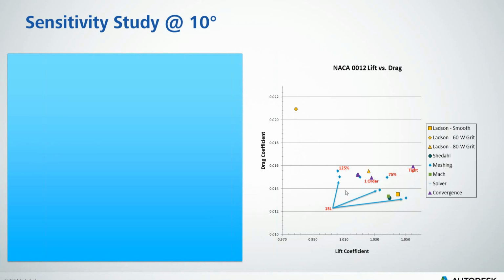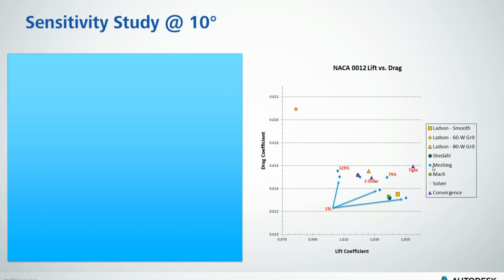Okay, so this is somewhat confusing to look at because I did put them all on the same plot, but let's look at the legend and work from top down. Of course, we have all of our different test data. Here's this Shadal down here with this kind of green circle, and then all of the other test data, the Ladson, is all within the yellow, square, triangle, and diamond. Okay. So even with all the changes that we did, it's really not too bad in terms of clustering of the results around the actual test data that we have.